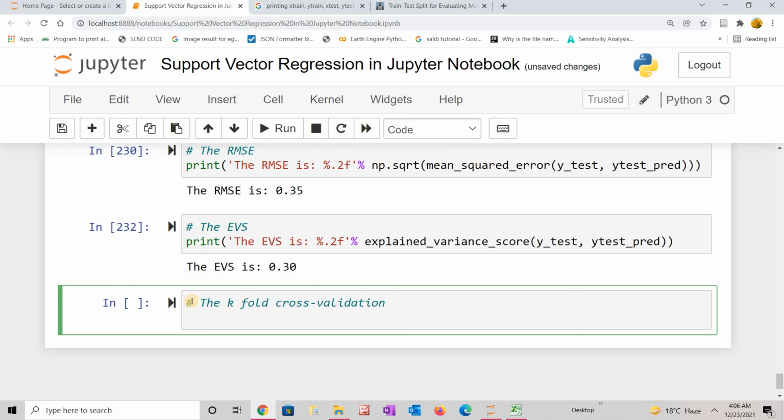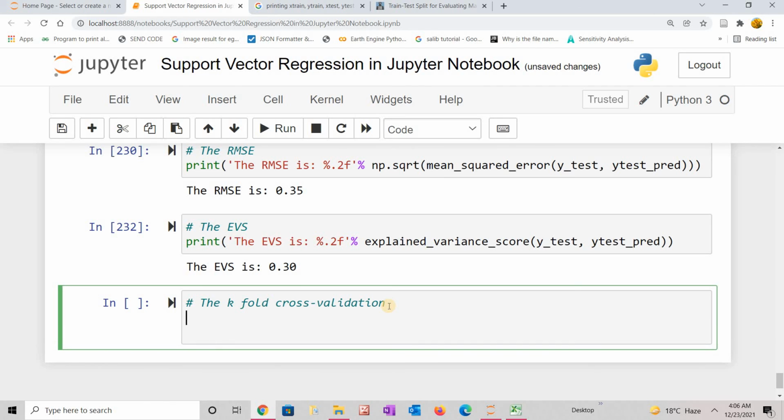So we need cross_val_score here to import from scikit-learn, sklearn.model_selection, import cross_val_score.